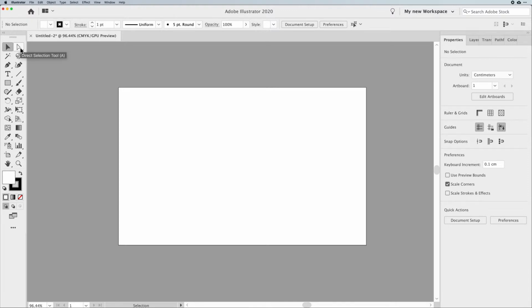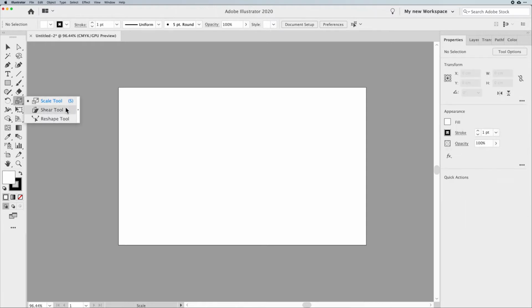As you go through, there are a lot of tools in Illustrator, and you're going to have a slightly different looking toolbar from time to time simply because you may go in and you may use a tool that has other tools that are nested in it, and nested tools are showing up here with that little triangle in the lower right hand corner of the tools. In order to go in and call up the different nested tools, you're going to click with the mouse and hold down on that tool. You get a flyout menu, and then you can go in and choose from all those nested tools.